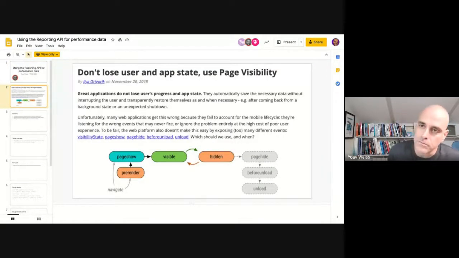Basically, our general guidance for web developers and RUM providers is to use page visibility.